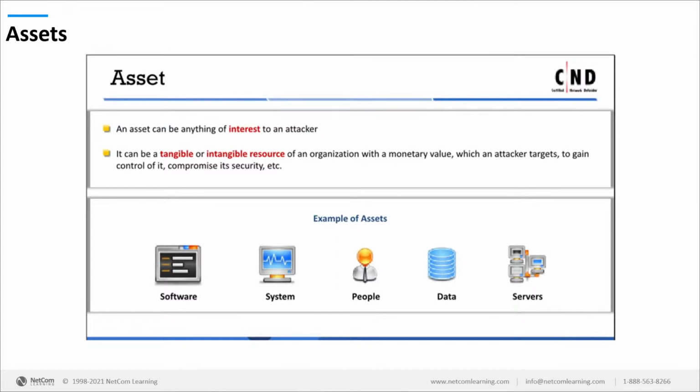It could be software that you're using, software that you have in development, as well as software that you're using. Systems, people, data, a very, very important area, because this is usually one of the targets that threat actors are after. Servers. We say they're tangible and intangible because an espionage agent or a spy might be really after these assets.